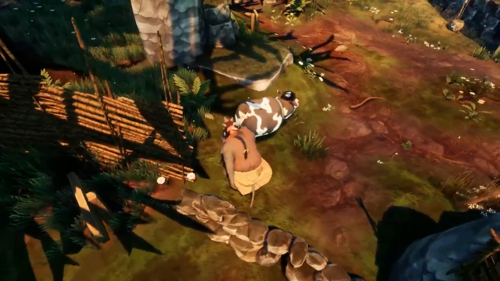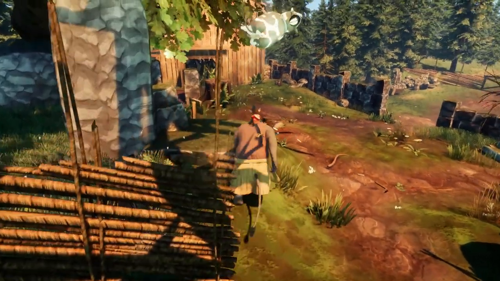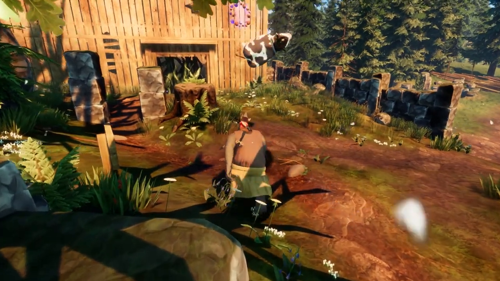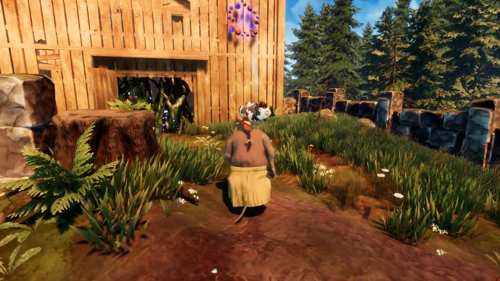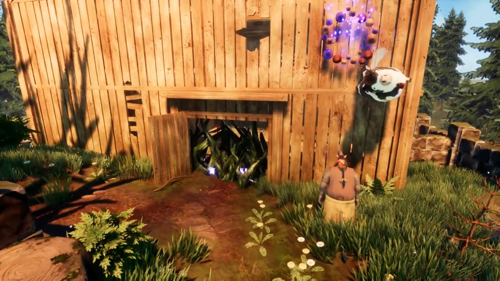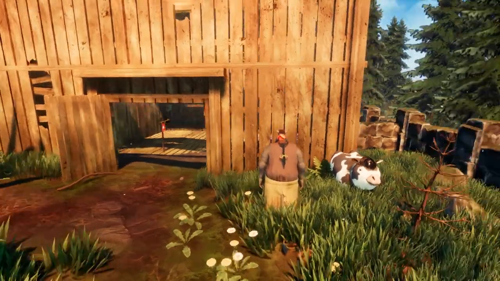This is gonna be tricky. I have trouble aiming in these kind of 3D games. She's very patient, Miss Cow Knight. Okay. Can we do it from here? Yay! Right.